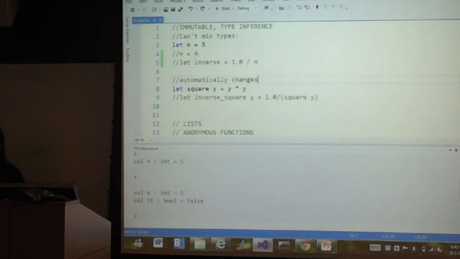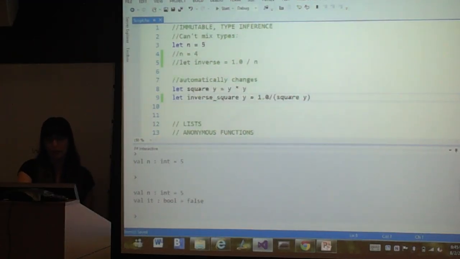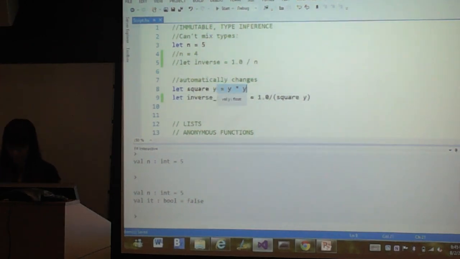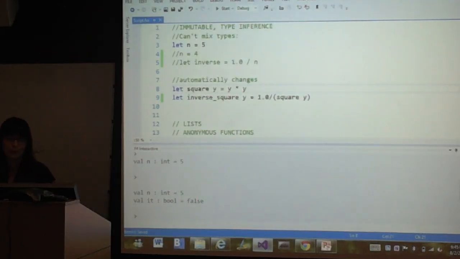So if you try to square a 5.0, will it throw an error? No, it won't. When I change that, because you didn't specifically declare an int involved in that, when I do a 1.0 over the square of this, it now updates the definition to a float automatically. So if you later give it reason to update the definition, it will do that, which is amazing. It handles all of that for you, which is wonderful and also kind of a pain.